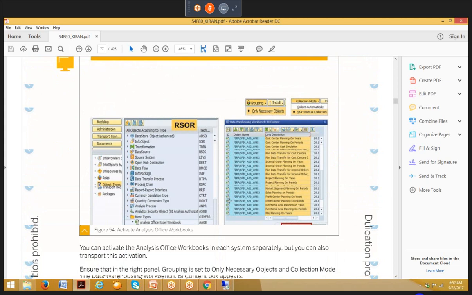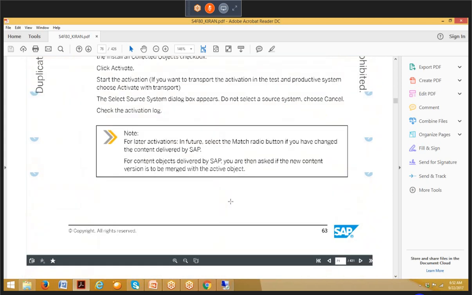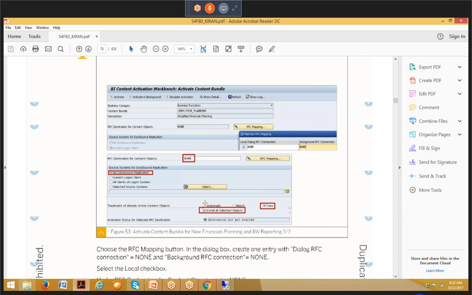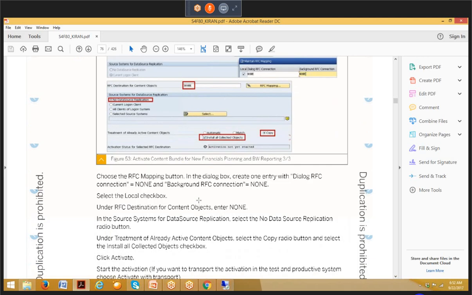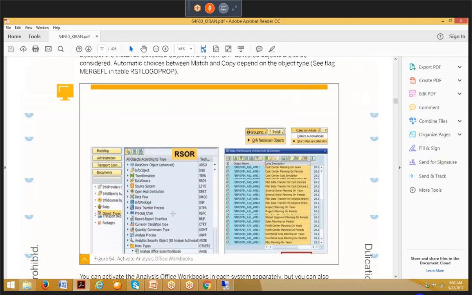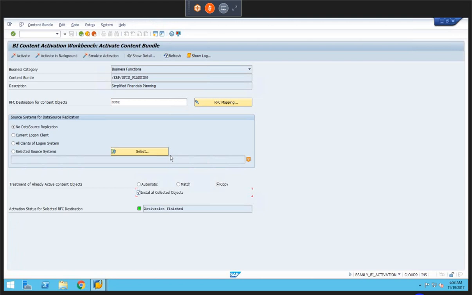Once this is done, the next step: this is going to activate only the technical part, the cube's modeling part. The front end part, let's say Analysis for Office workbooks, should be done via the BW transaction code BW content. So this transaction is going to activate all the modeling objects.